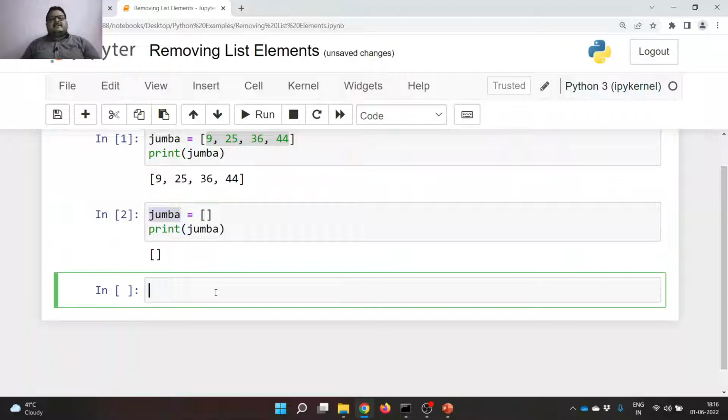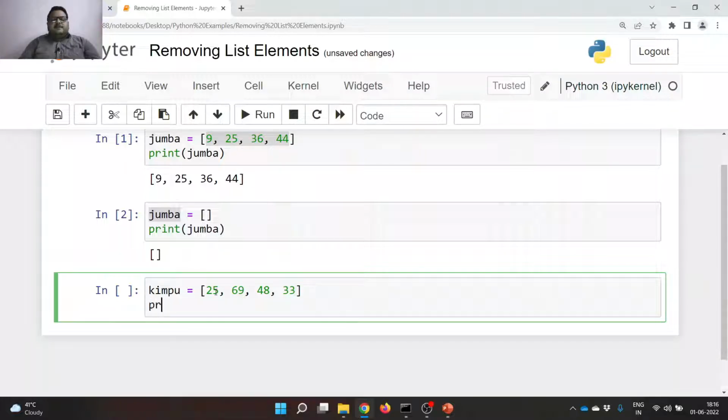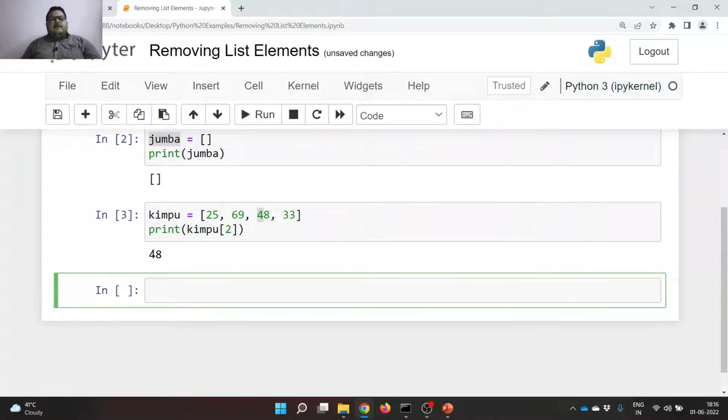So one of the crazy things we can do is, for example, I have a list called Kimpu of 25, 69, 48, 33. Now if I try to print Kimpu of 2, I am going to get 0, 1, 2, so I got the 48.